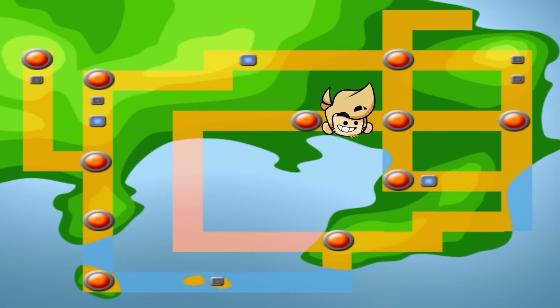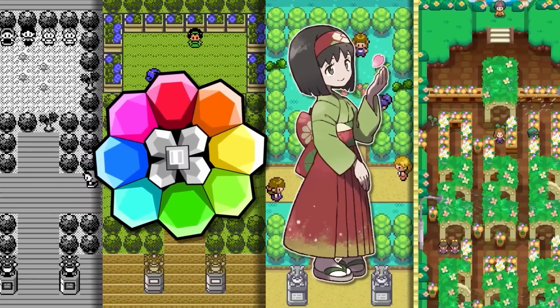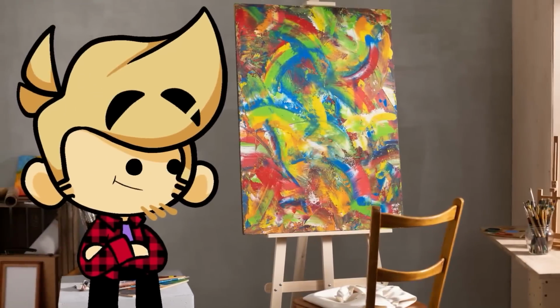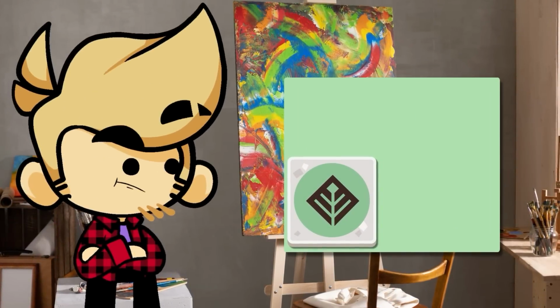Let's move on to Celadon City now and face Erica for the Rainbow Badge. But why is it a rainbow? For once, the color the city is named after doesn't fit it. Celadon is like a smooth light green. It works for this being a grass-type gym, but not the badge.